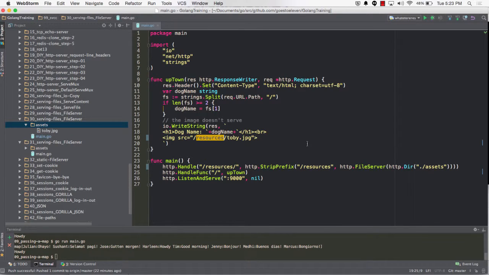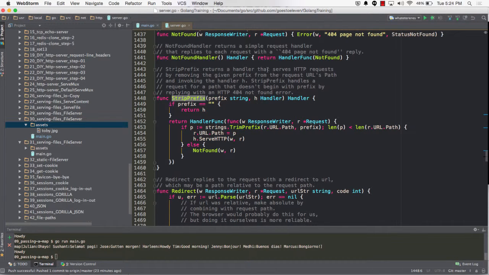Because this isn't pointing to a folder. We handle everything on the server. It could be a folder on the server, right? That's just an arbitrary path. So when something comes in at this path, it gets handled right here. That's the path that handles it. And what I set it to is the assets folder. When something comes in at that path, I do all of that. And so the first thing I'm going to strip away is the prefix, strip prefix. Well, what's that do?